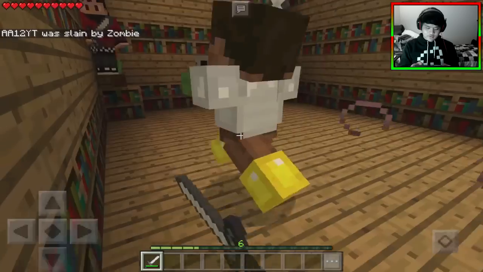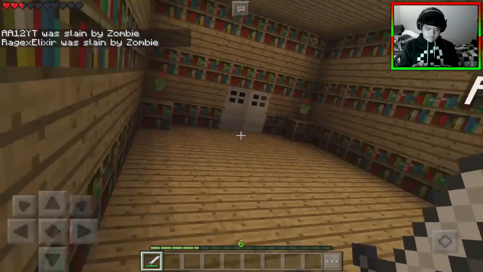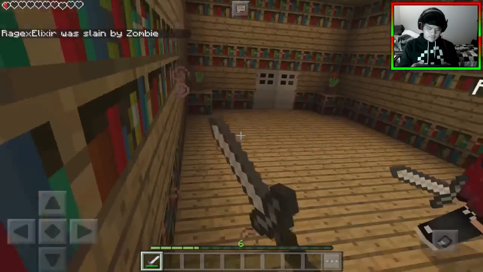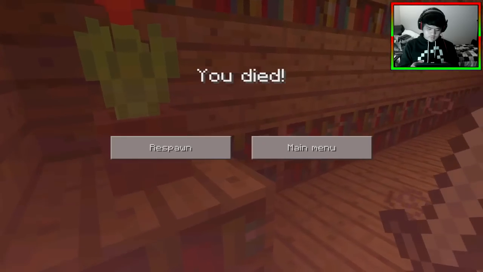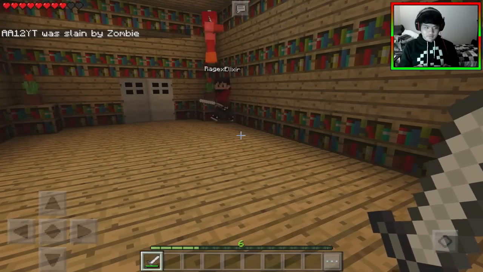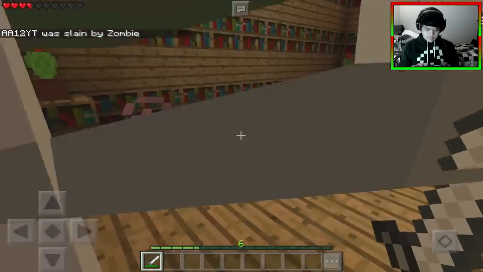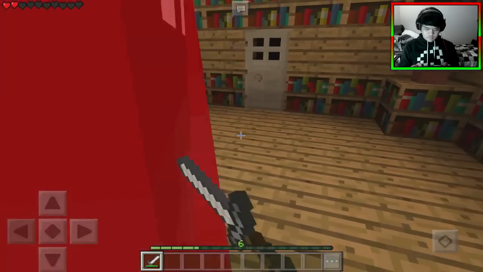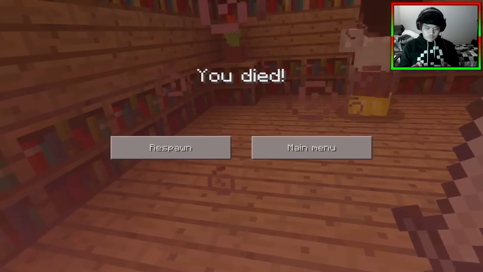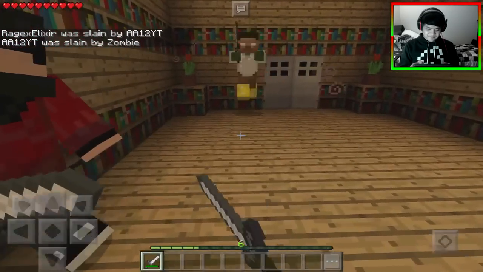Okay, I gotta hit. No. Okay. There we go. Get hits on. We gotta crit. This guy's so hard to hit. Oh, I'm sorry, I hit the wrong zombie. Okay, I hit the wrong zombie that time. Okay, I got a hit on. Oh! Did you kill him? I killed you. Oh. It's alright.